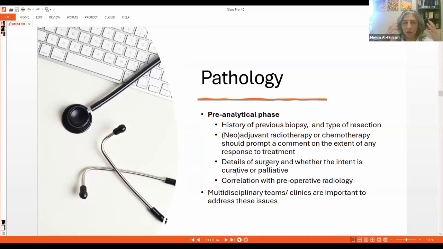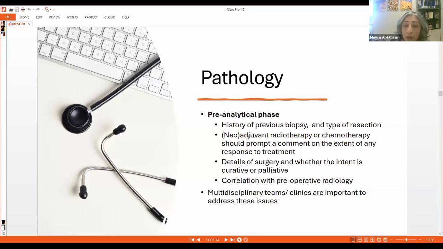divide it, for better comprehension of how we pathologists really work and report on our cases, into the pre-analytical phase and the analytical phase. And in the pre-analytical phase, this is where really we don't, as pathologists, have much to say. We don't have much power. What we really need is collaboration and feeding of information and data about the patient from the rest of the team, the multidisciplinary team managing patients with laryngeal carcinoma.